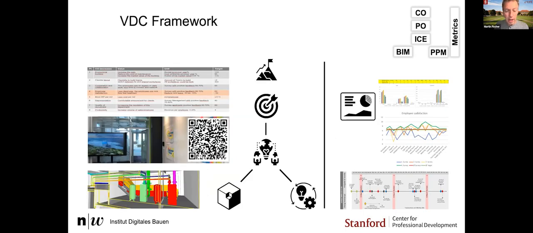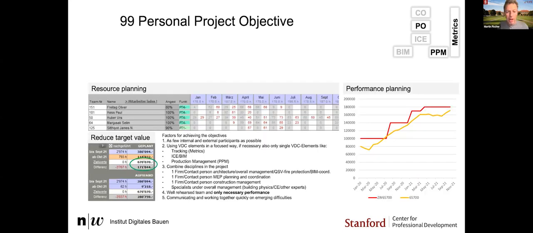So you saw again the application of the whole VDC framework in terms of defining client objectives, in terms of defining project objectives that support the client objectives, in terms of using ICE sessions in particular for establishing user needs, and then the design and coordinating the project, the product and the process through PPM and BIM. And measurements along the way. So you might wonder, what about that profit objective? And they actually ended up with a 25% profit.